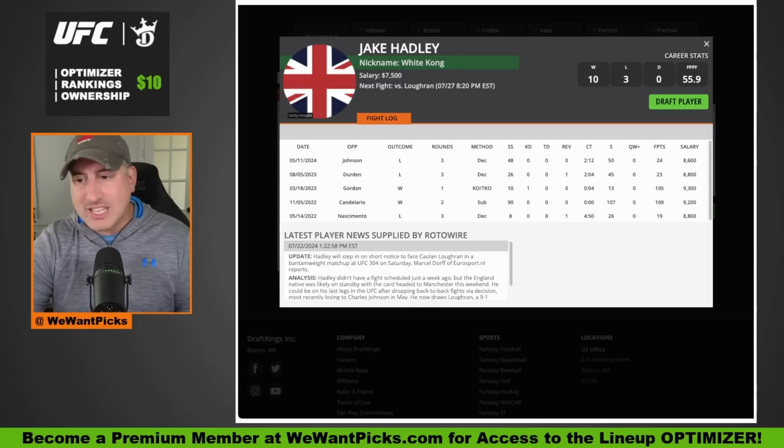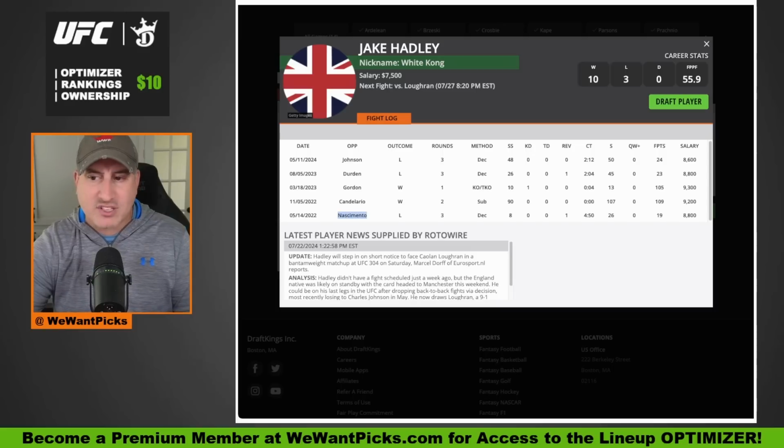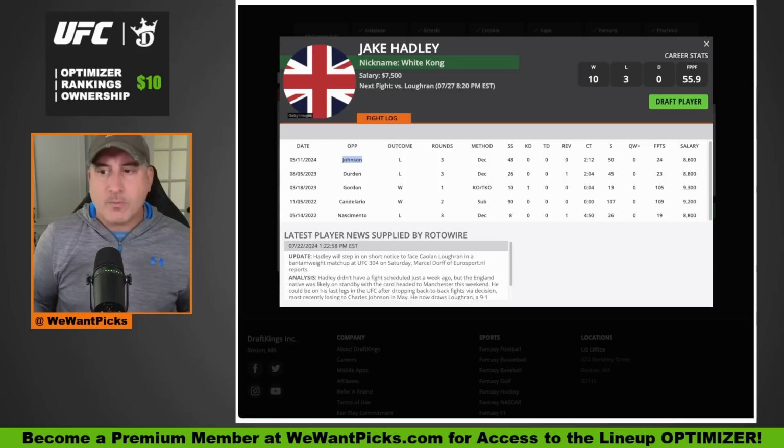Jake Hadley's a little itty-bitty young man. We've seen him out-wrestled. Cody Durden out-wrestled the absolute shit out of him. Rodrigo Nascimento out-wrestled the absolute shit out of him. Charles Johnson, that was a good back-and-forth fight. Charles Johnson just outworked him a little bit. A couple of cool exchanges in there. Charles Johnson was just a little busier.